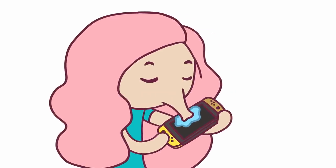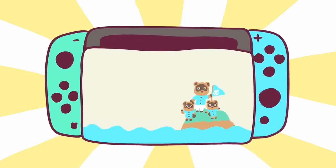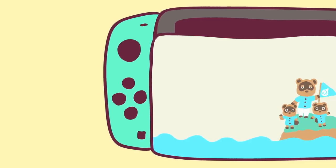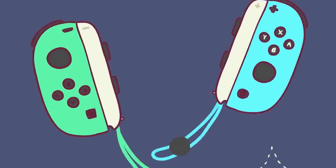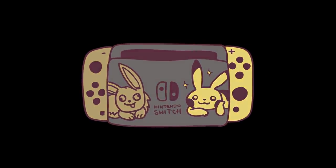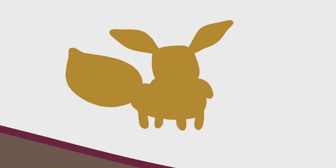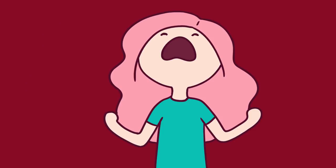I was so excited to finally have that baby in my hands, until one day Nintendo announced the Animal Crossing Switch. Why was this one way cuter? It had a light cream-colored dock with a cute design featuring the Nook family, plus it had pastel Joy-Cons, and those Joy-Cons had colored straps. My Pokemon Switch suddenly felt so boring in comparison. The characters were one solid color each, and why was Eevee a weird yellowish-brown color? I felt robbed, cheated, bamboozled.